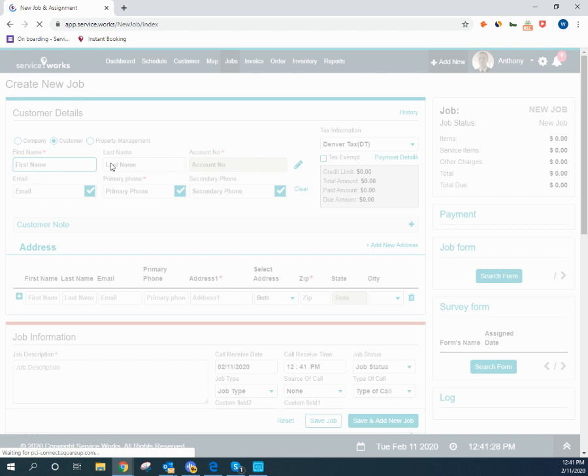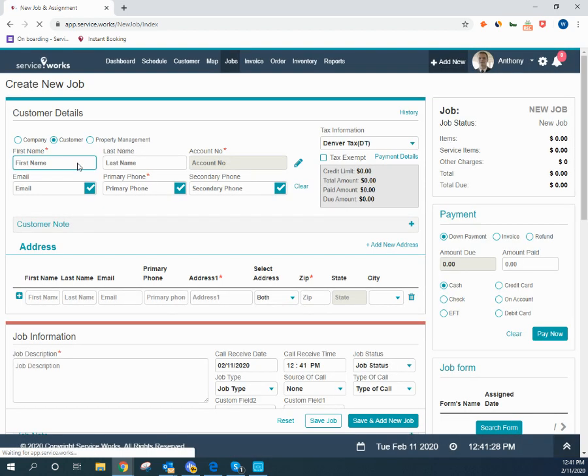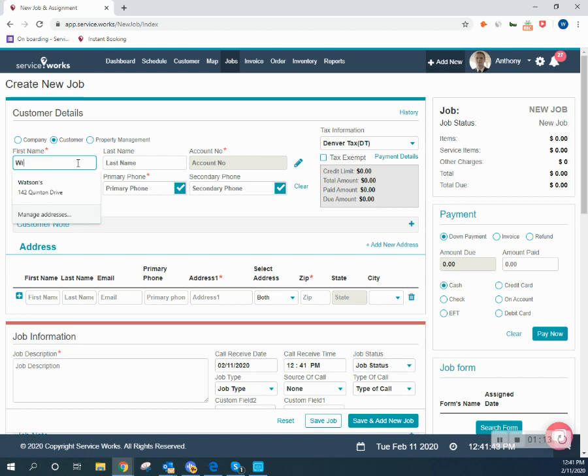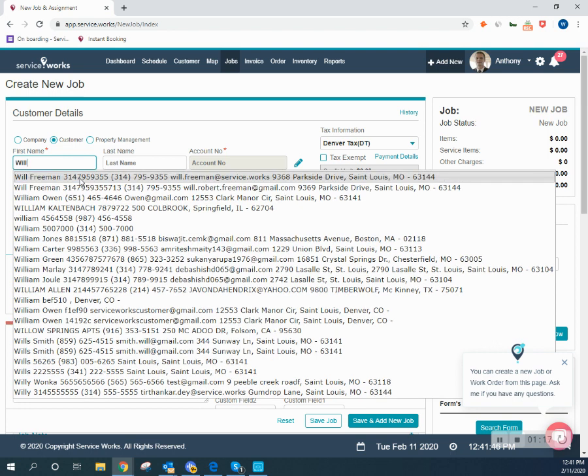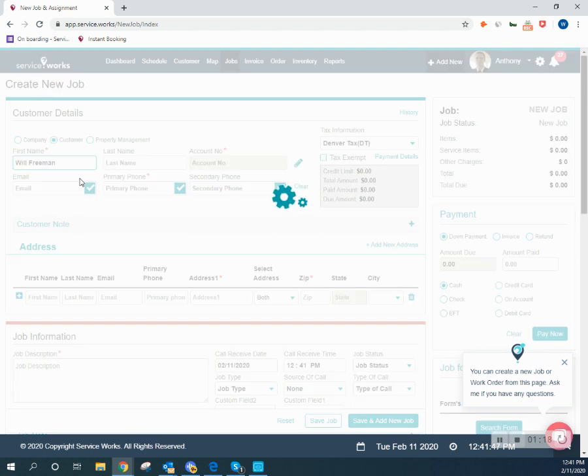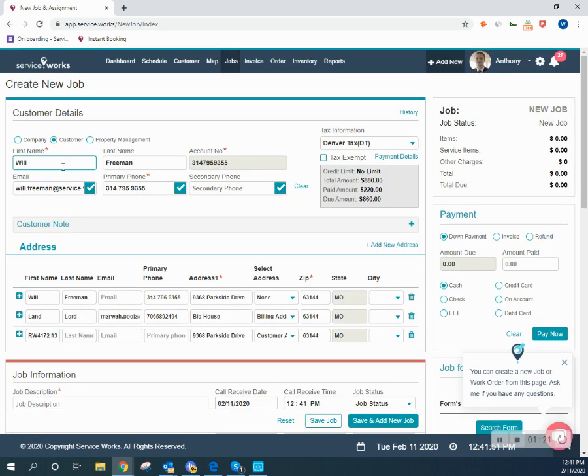So to create a new job, you type in the customer information, the name, and if you've serviced this customer before, then their data will auto-populate into these forms. So choose this. Here's me as the customer.